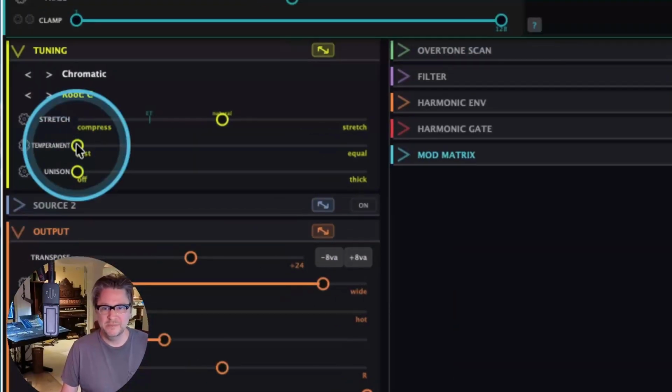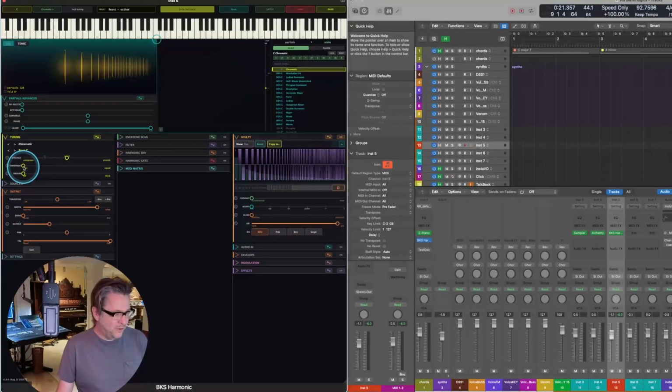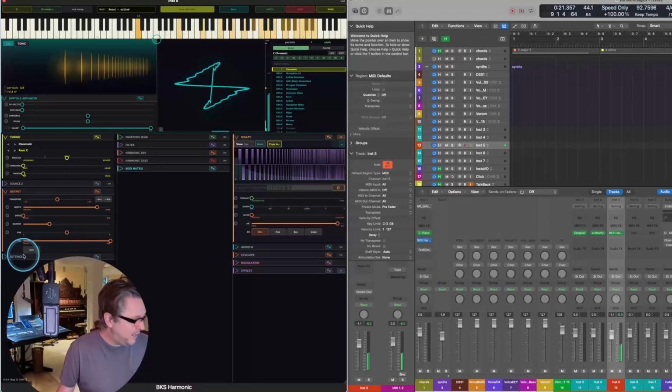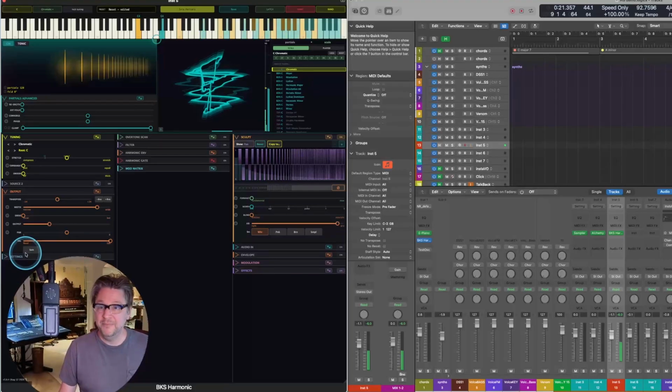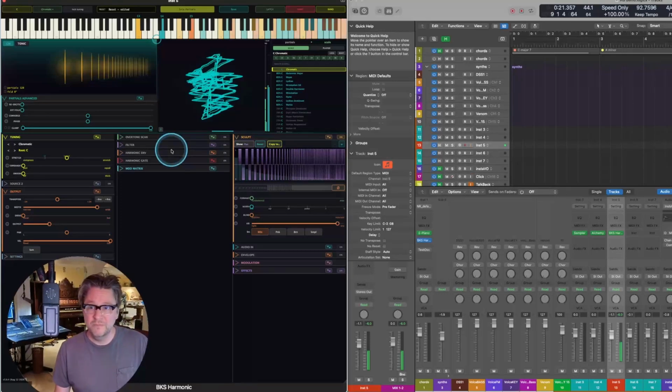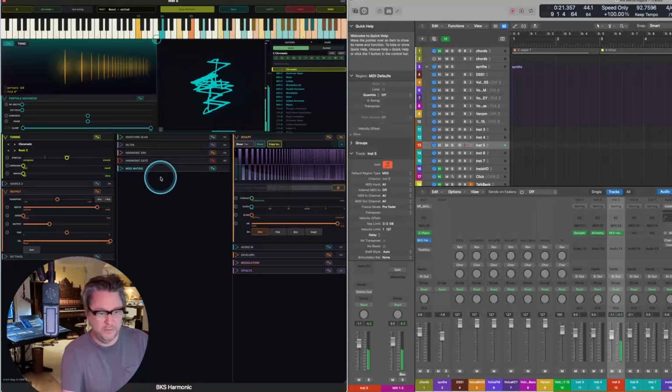This temperament system is set right now to just intonation, which means that every note is in tune with whatever it senses as either the key center labeled up here or what it detects you playing right now. So if I play a C and I play a G on top of it, you see I get this very, very stable system. If I play a whole chord, this is a very, very true tuning for this note.